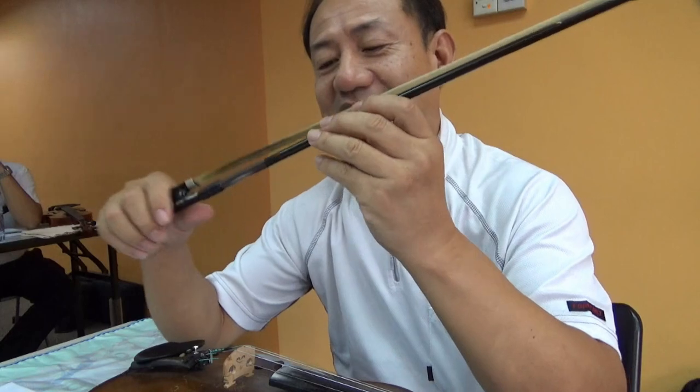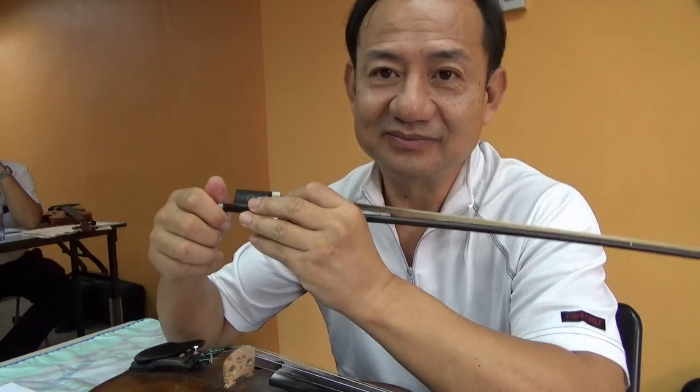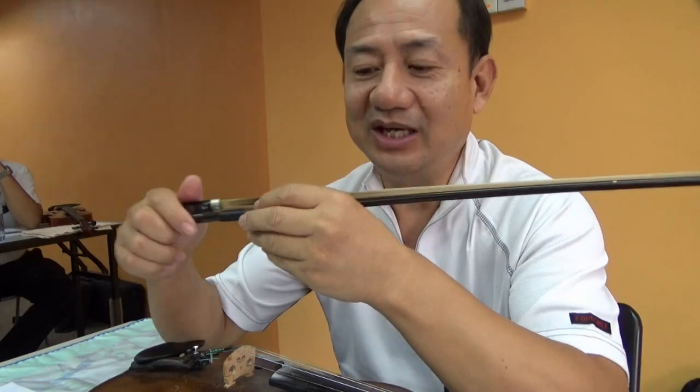You cannot use a glass fiber bow to play classical violin, acoustic violin. You can use this bow for electric violin, because electric violin does not depend on the vibration of the violin. It's a pickup, making sound from an amplifier. It's another system. Then you can use a glass fiber bow. But for classical violin, we don't use a glass fiber bow.